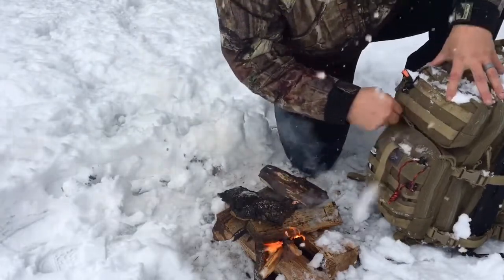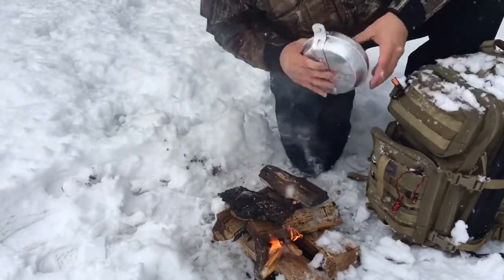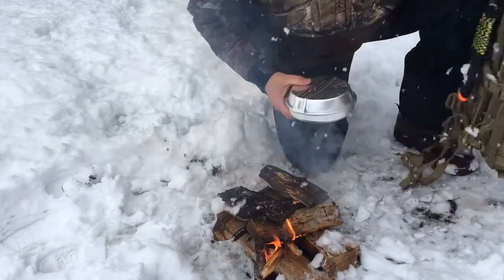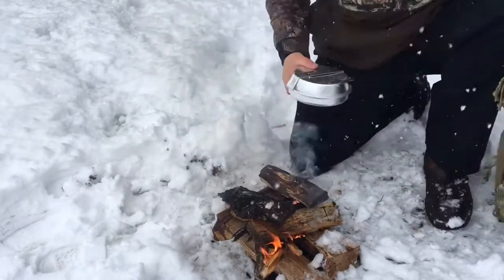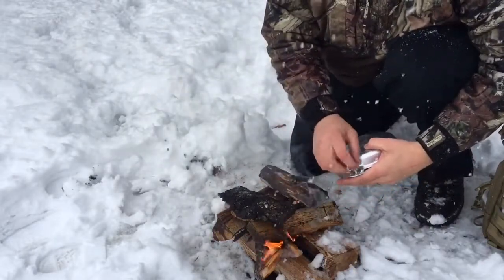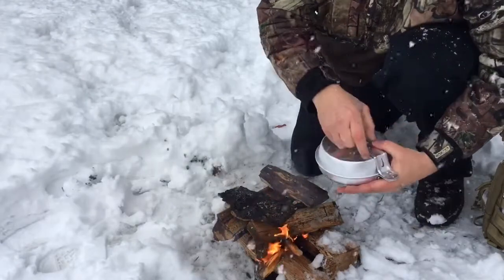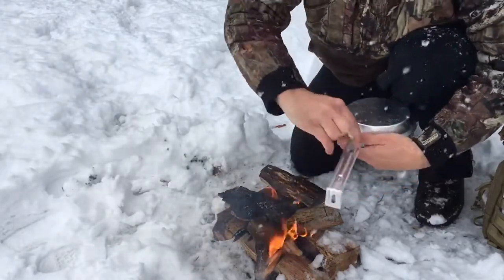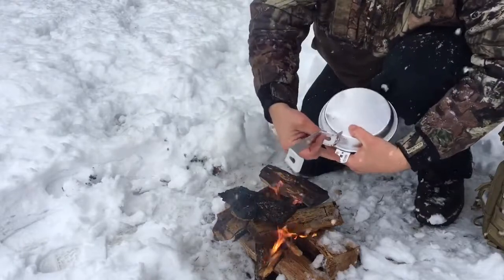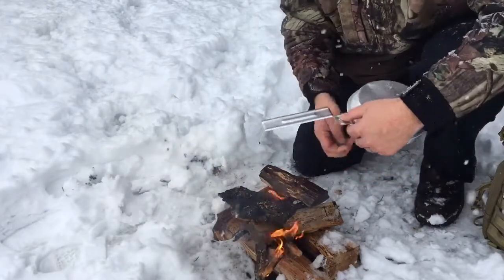I've got snow falling off trees all over me. All right, so what we've got here today is the cheap $6 cooking pan from Walmart. It's got a little wing nut here. Let's unscrew this. And this will swing off and you can put this right back in it. It's got two little grooves here and here that fit in the two grooves here. Put our bolt back in.